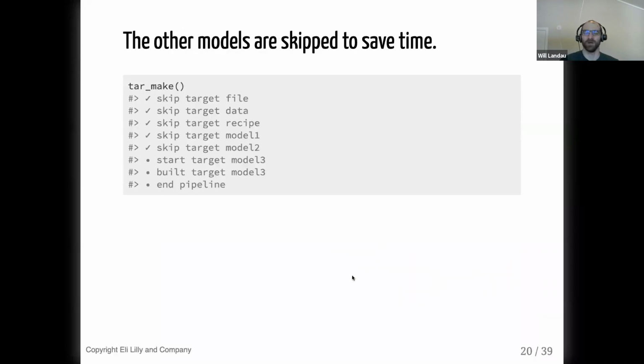And so when we go and run the pipeline again, those up-to-date targets are skipped to save time. So if model 1 and model 2 each take an hour to compute, that's already 2 hours of time savings that you have now gotten back, time you don't have to spend waiting for results to come in. You only have to fit that third model, and at the end of the day, you still have evidence that all of your results match the upstream code and data.